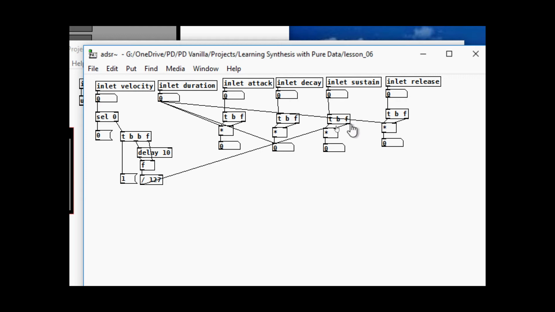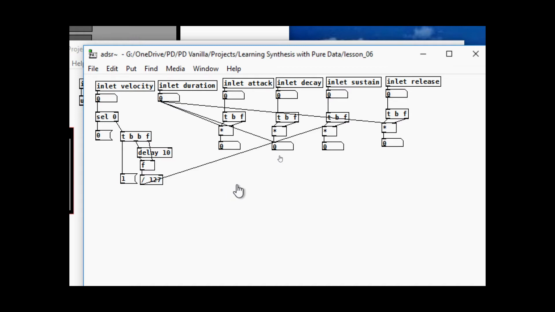But when you change these numbers, it doesn't calculate automatically because they're going in through the right inlet. And so you need to have this trigger bang float there to make sure it bangs and sends the number out. Otherwise, it just stores the number in the right inlet. Kind of like the float box over here works. Right inlets frequently store numbers in this type of setup. Same thing with the pack object that packs up these messages.